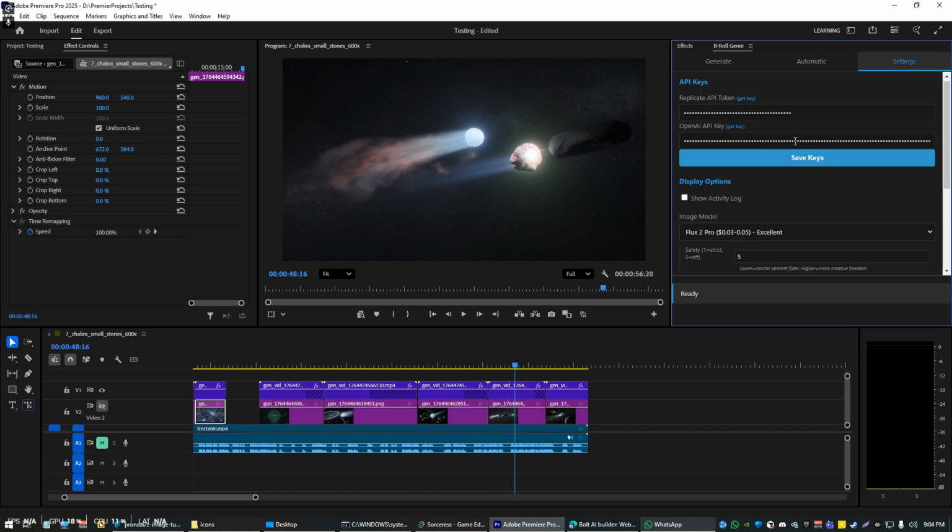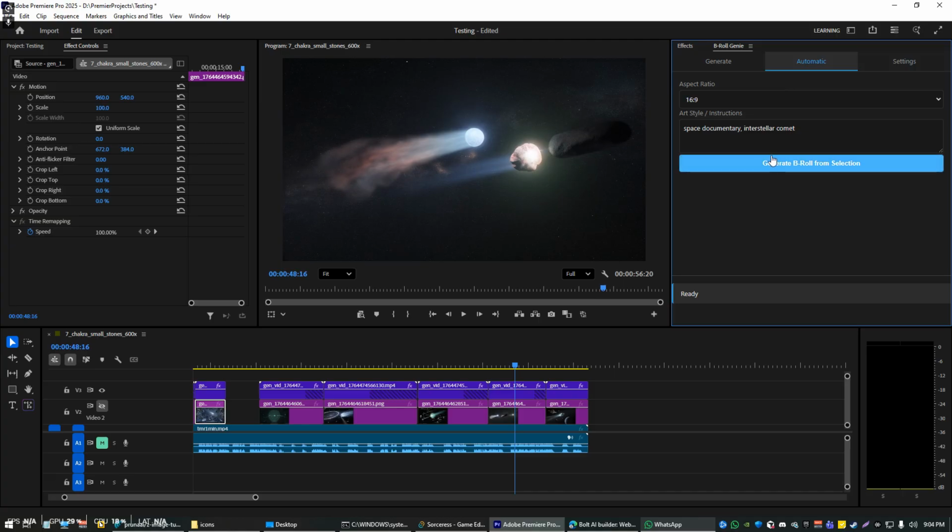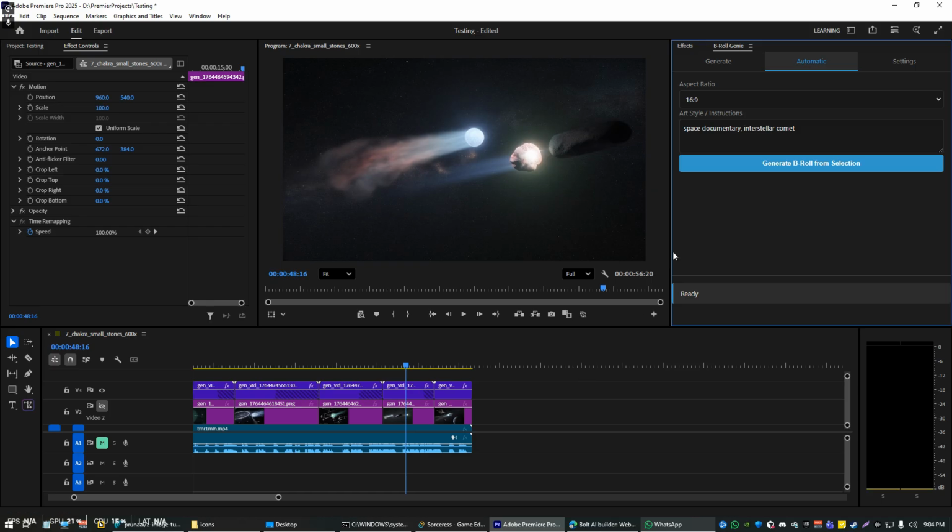So basically, you can choose your favorite model, choose your optimal price formula, and then you can go ahead and click on generate from a B-roll. I'll do this with you guys in just a minute. You can also add some additional instructions. So you might say illustration style, right? Like Dungeons and Dragons illustration style. Maybe you do commentary on board games or something like that, and that's what your YouTube channel is about.